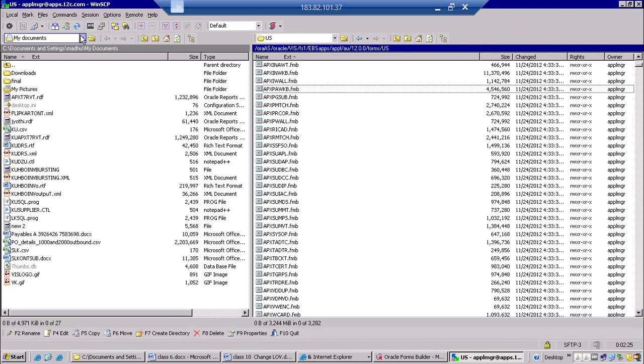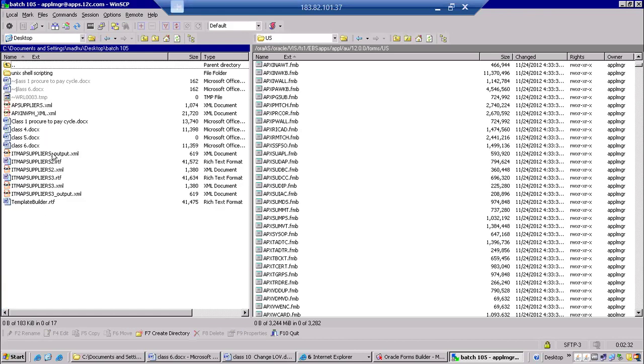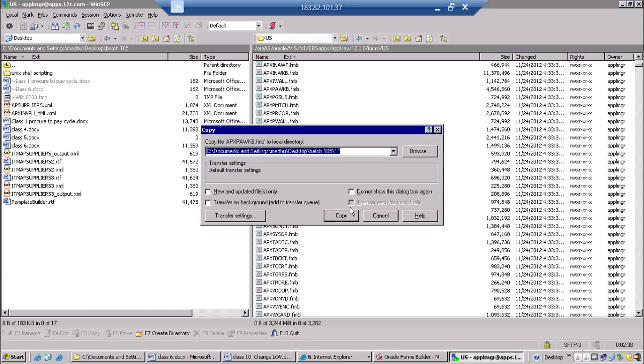Okay, now go and download this particular form. I think this is the one, right? Copy.